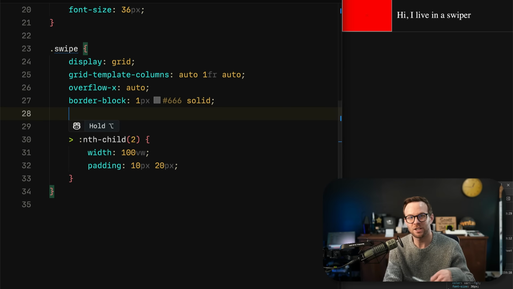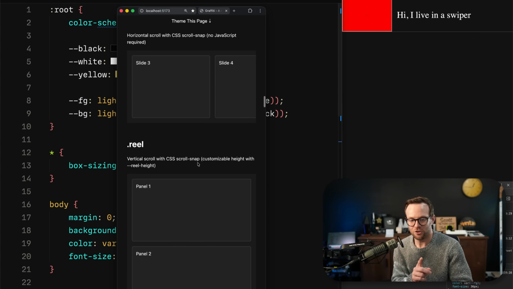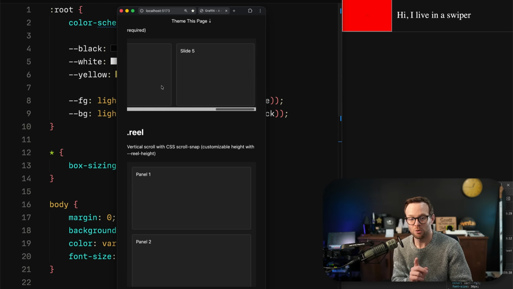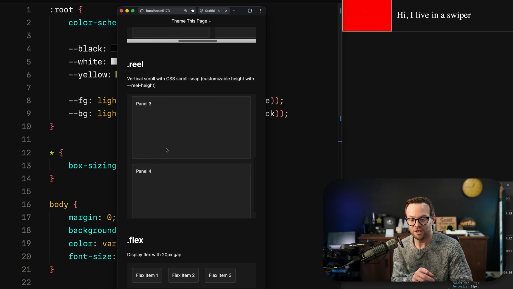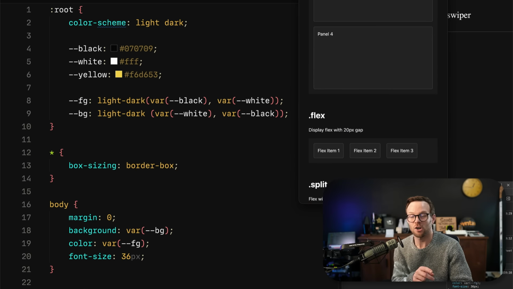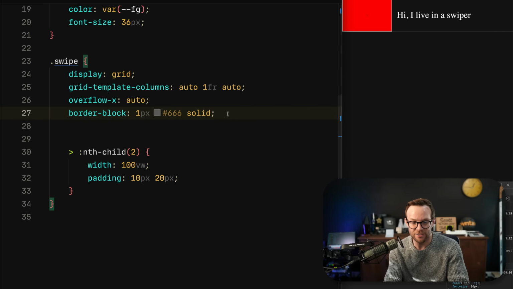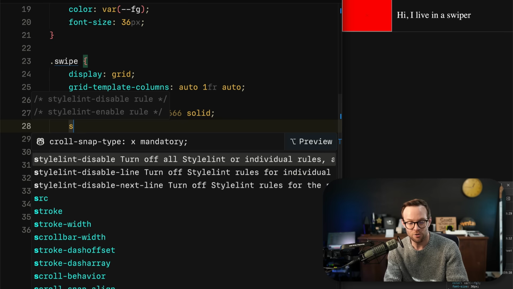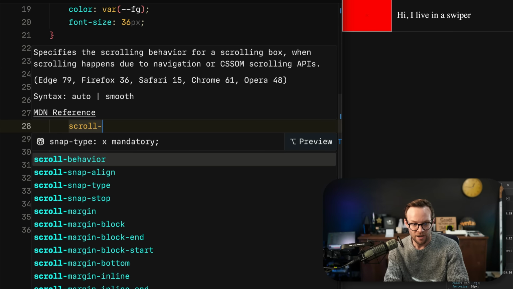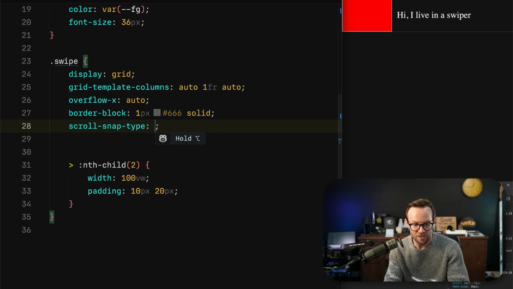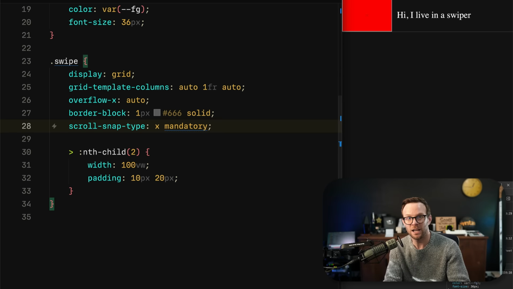Now, Scroll Snap is an incredible API, but typically when you see Scroll Snap being done, the snap is applied to every single child. We're actually going to take a different approach than snapping to the start or the end of every child. And I'll show you that in just a second. So what we want to do is on the swipe section, we're going to use scroll-snap-type. That's the thing that we want. And we're going to say it snaps on the X dimension and it's going to be mandatory. We don't want any iffiness. We want it to always snap.